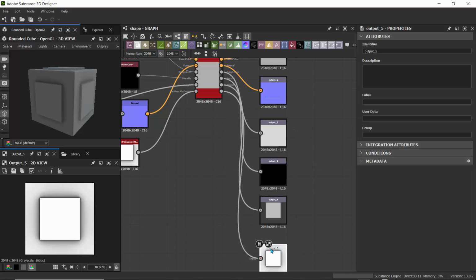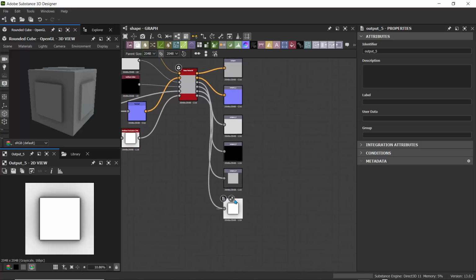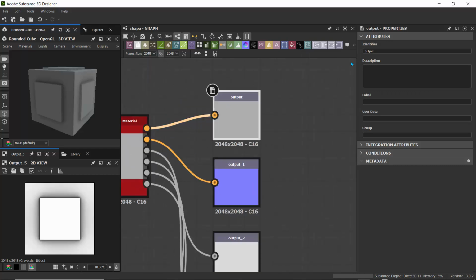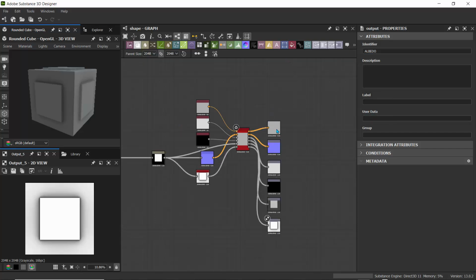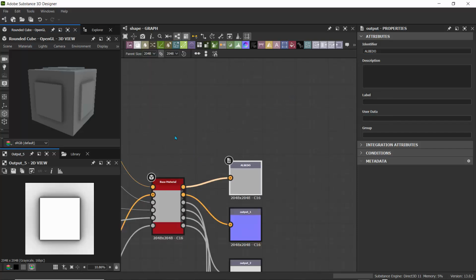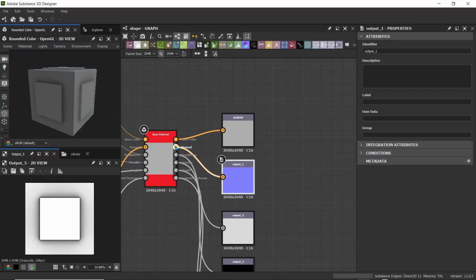It's good to rename them so that you can literally know what the output is. So I'll call this the AO. This is our base color, so I'll call this the albedo. I'll take a few seconds to name each of these. This is our normal, I'll just call that N and be a bit lazy.